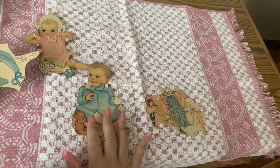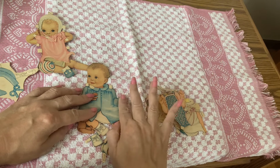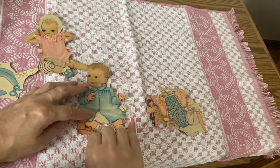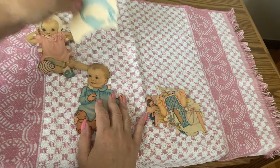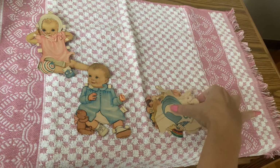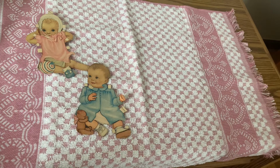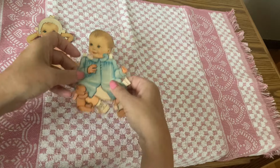So we didn't get to Mary Carol yet. Hand out. This one has a little teddy bear, and this one has little white baby shoes, and then that little bonnet I think would look cute with that blue outfit. So let's see if the next one I pick up maybe is Mary Carol. We can take a look at her. They're the sweetest little things ever.